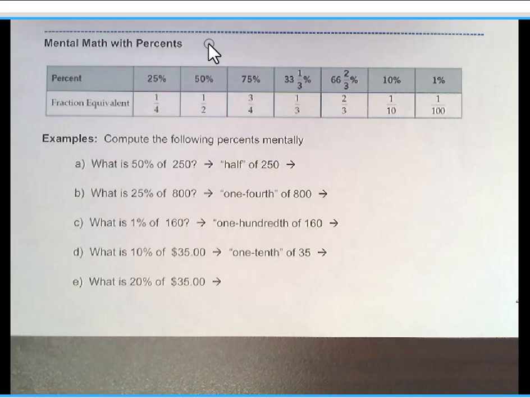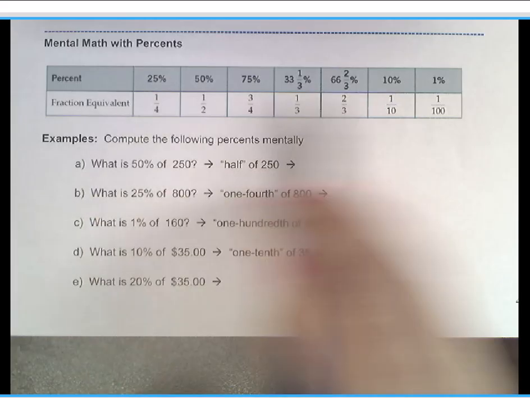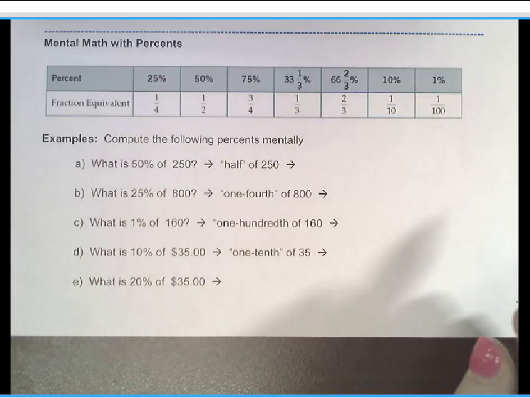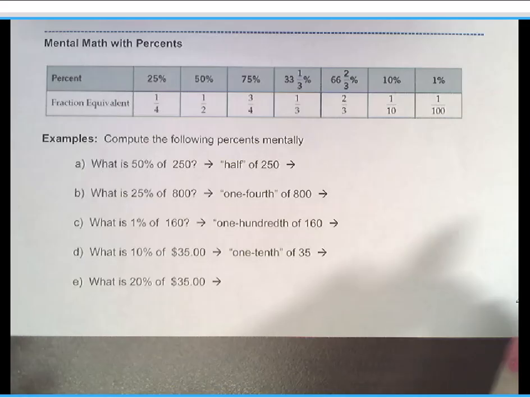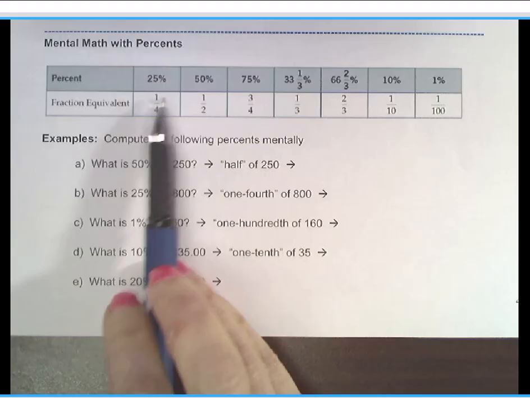We're going to do some mental math with percents. I'm going to teach you some tricks on how you can do percentage math in your head pretty quickly. And I actually use this quite often just in my everyday life if I'm shopping and something's on sale, or if I have to get a tip at a restaurant. I know it comes printed on the receipts and things, but it's actually not that complicated to just do in your head pretty quickly. So this table gives you some hints here.